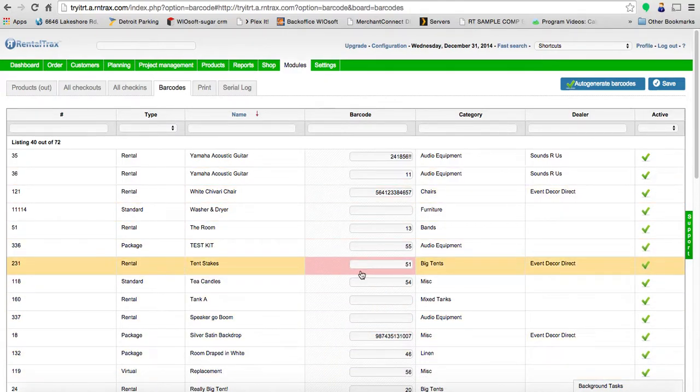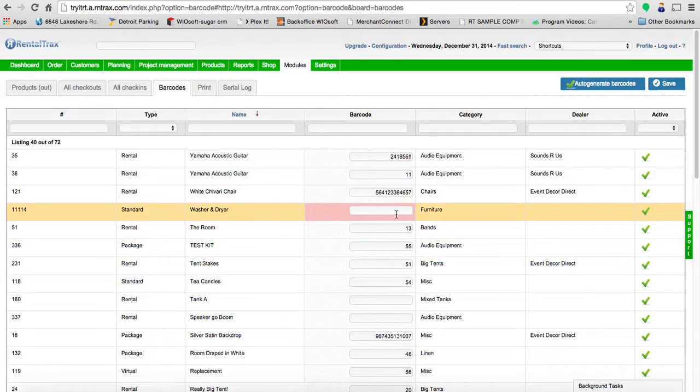If your product already has a barcode on it, you can click on the empty field, take your scanner, and scan that number into the system, and it might look something like that once it's done. Then it's scanned into the system, and when you print out your barcodes, which is the next tab we're going to look at, it's going to apply that value to the barcode. Barcode readers are just input devices. They're just reading that code, which is those numbers combined there.